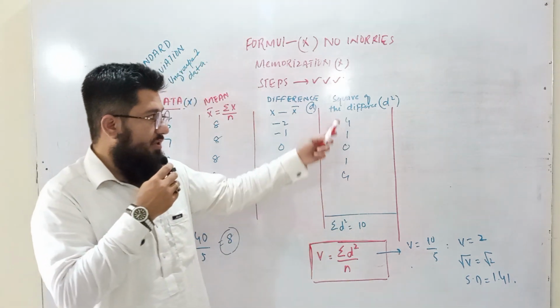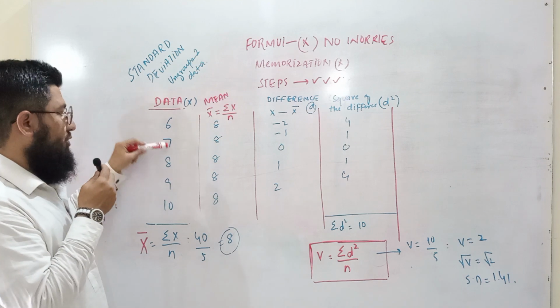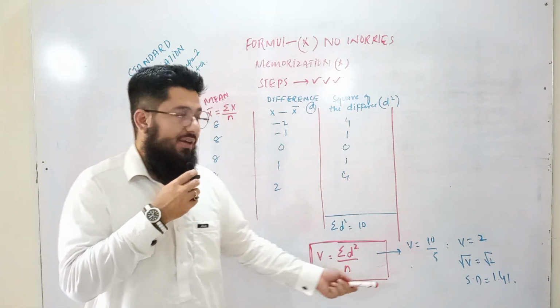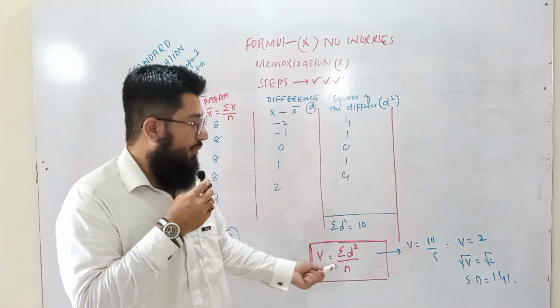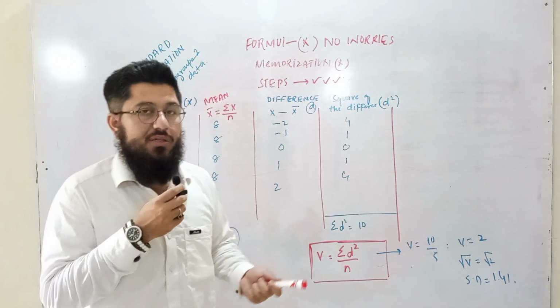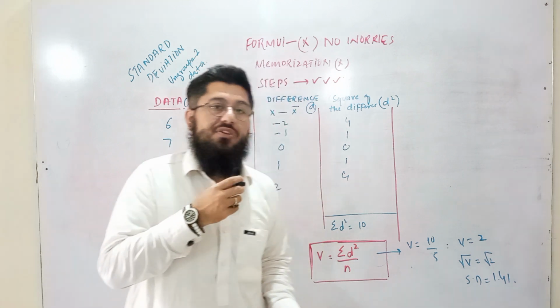Now then just go for this step. What will you do here? Just sum these all and divide by the number of observations, number of points. 1, 2, 3, 4, 5 points we have, then just divide it by 5. So you will get the value that is called the variance. Now this will be called the variance. So when you get the value of the variance, that is V equal to 2, then just take the square root of the variance, that is under root 2 or under root V. Under root V is actually called standard deviation, simple.